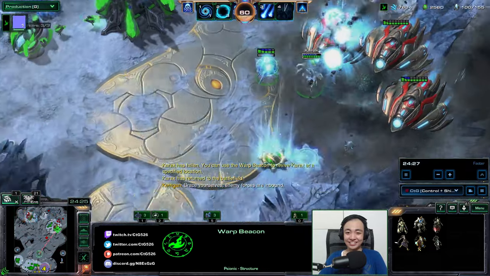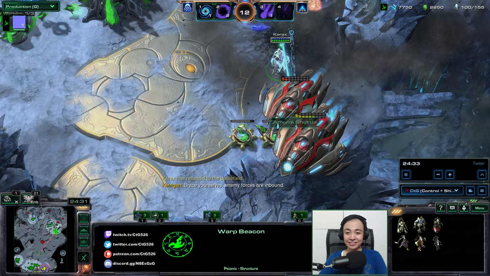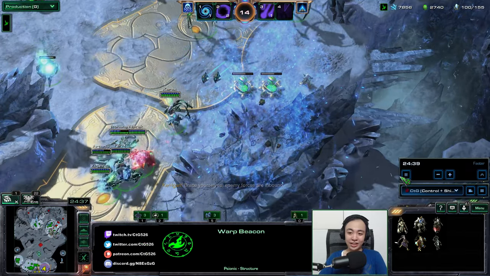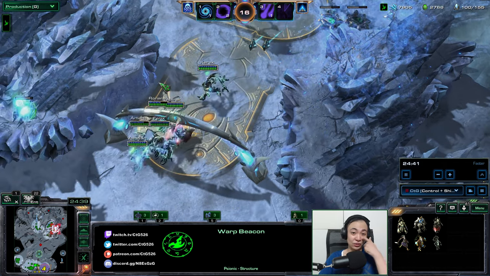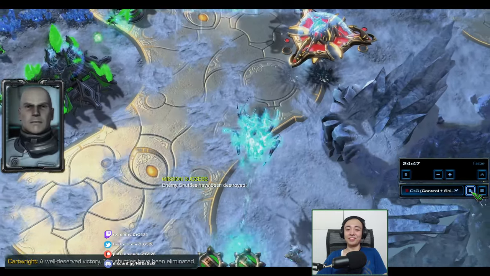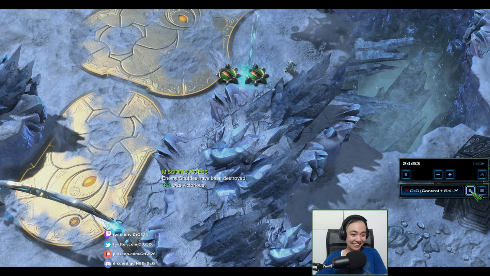Chase these last shuttles. But Karax, just drop Cadence. Teleport the rest of the guys there. I use a teleport, by the way, this top bar right here. Teleport these guys over here. And done. A well-deserved victory by Commander Karax. Let's move on to game two.